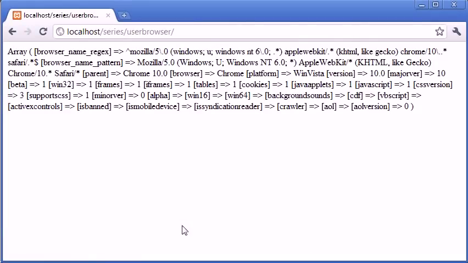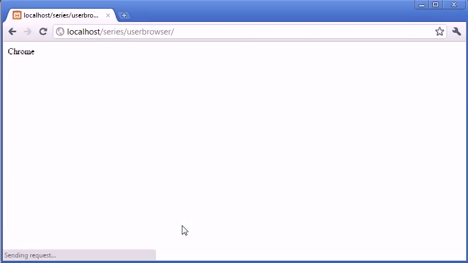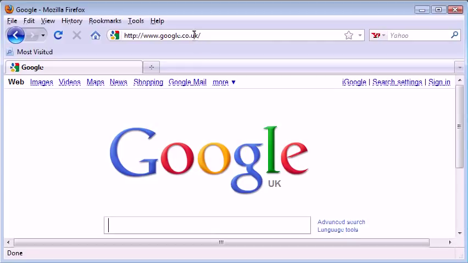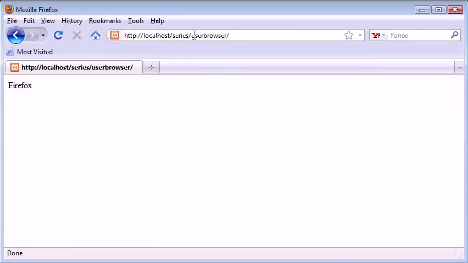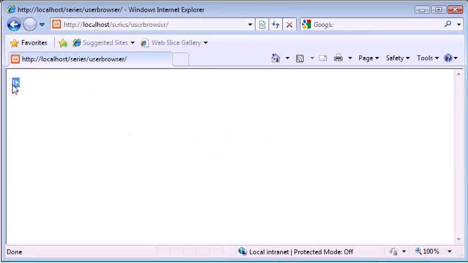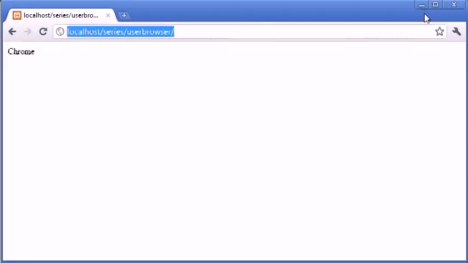So now let's preview this in Chrome and see what happens. You can see it's just extracted that information. Now this is all the information that we're going to need. Let's go and test this in other browsers. I'm going to test it in Firefox and Internet Explorer. So I'm going to copy the URL and come into Firefox first of all, and paste that in there. Okay, so now we've got the value Firefox, so it's successfully detected this browser as Firefox. Let's go ahead and open Internet Explorer and do the same. And you can see that it's IE, which is obviously short for Internet Explorer. Okay, so let's take these away and bring back Chrome.